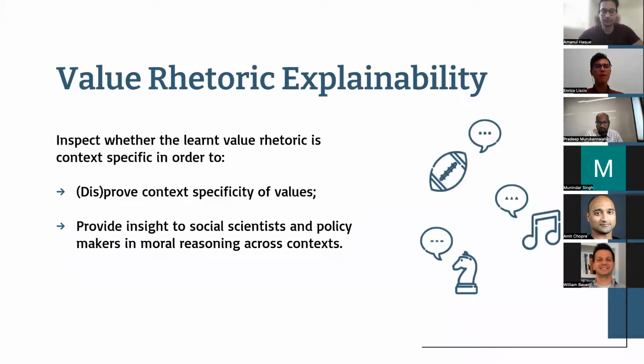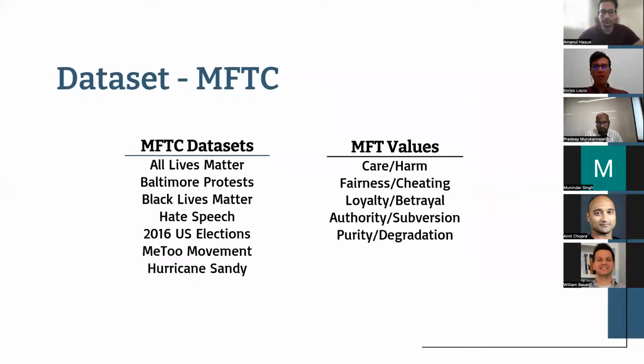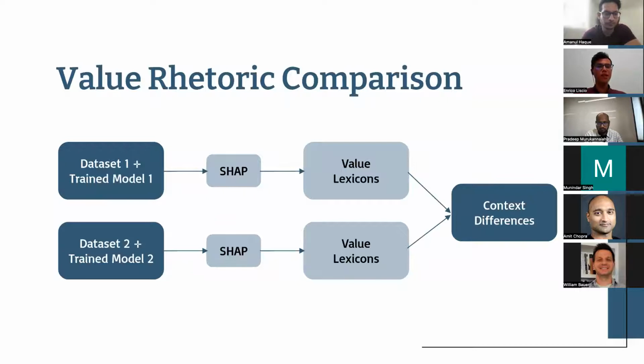So we have essentially continued our experiments from before. We have used the same models as the experiments that I have mentioned before, used the same dataset, and we have essentially investigated the explainability angle of the experiments that we did. So we did it in this way. We took a natural language processing model, BERT, and we took an instance of that, and we trained it on one of these datasets.